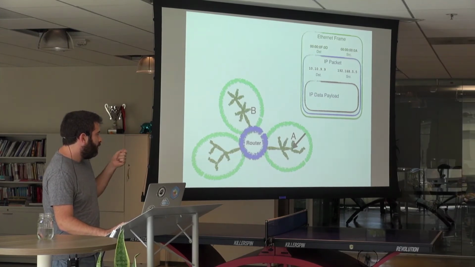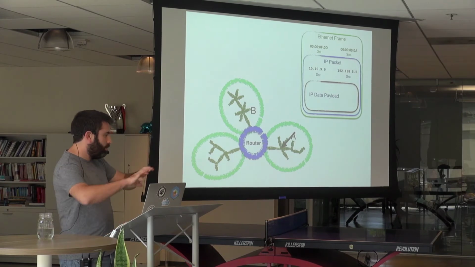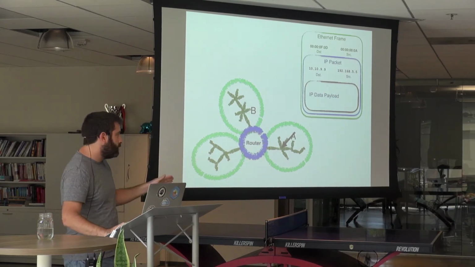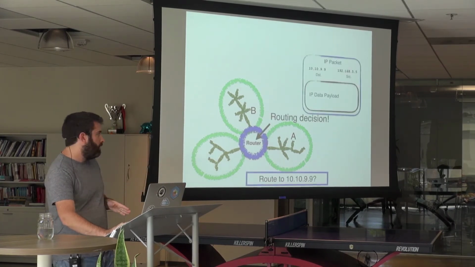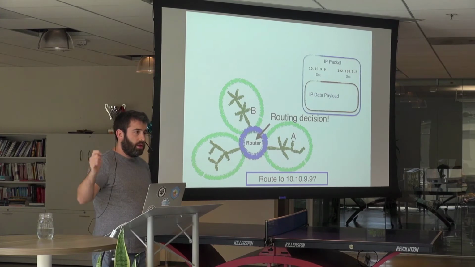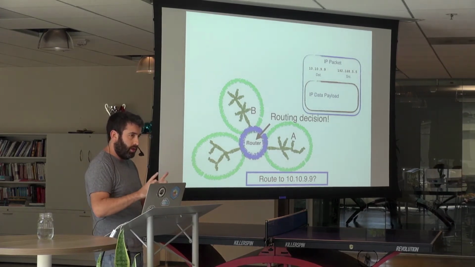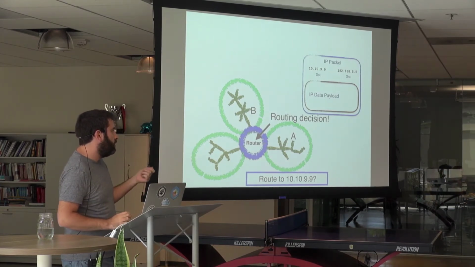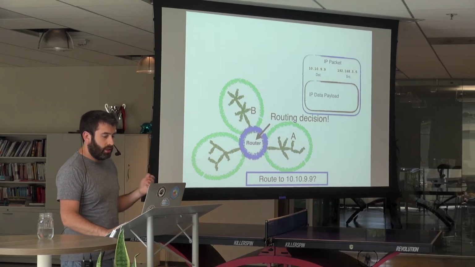So it goes from computer A over this layer 2 network, and it's maybe getting broadcast and sort of duplicated and flooded over this network, but eventually a copy of it makes it to the router. So the copy of it makes it to the router, and the router strips away the layer 2, the outer frame, and throws it away and just keeps the layer 3, the IP thing in the middle, right? And now it has to make a routing decision. It's got a destination IP address, and the router is supposed to route this packet to that destination IP address. How is it going to get there?